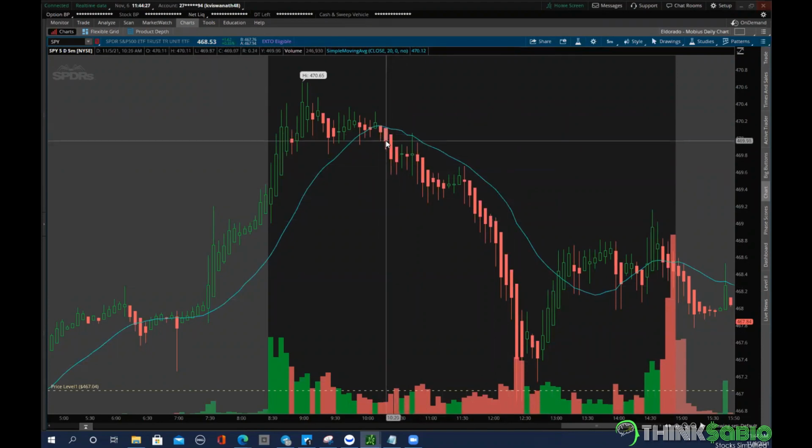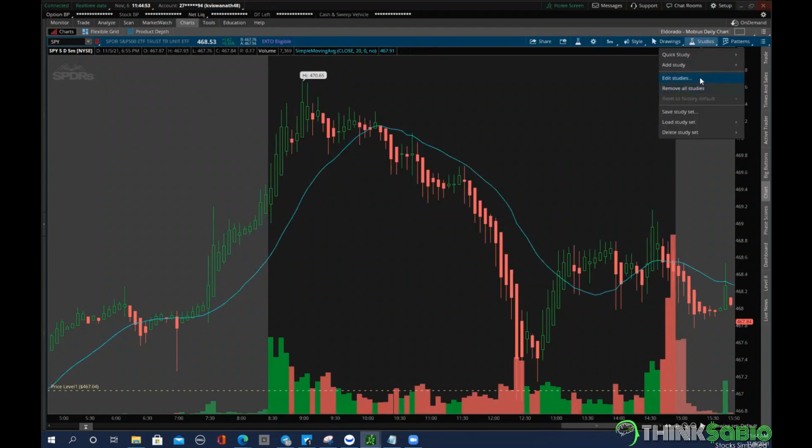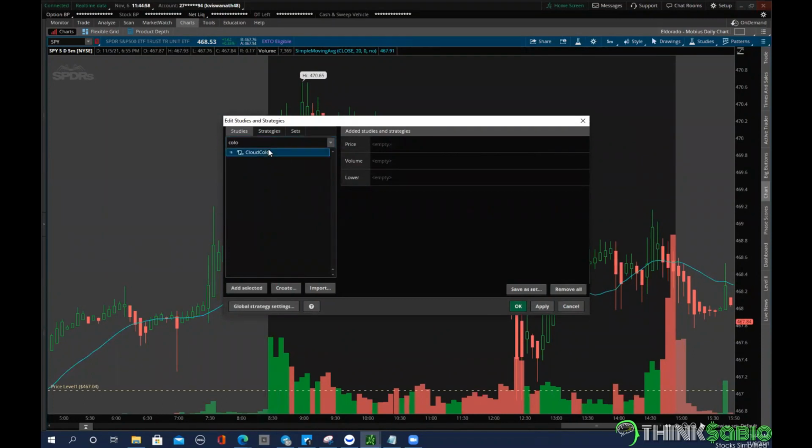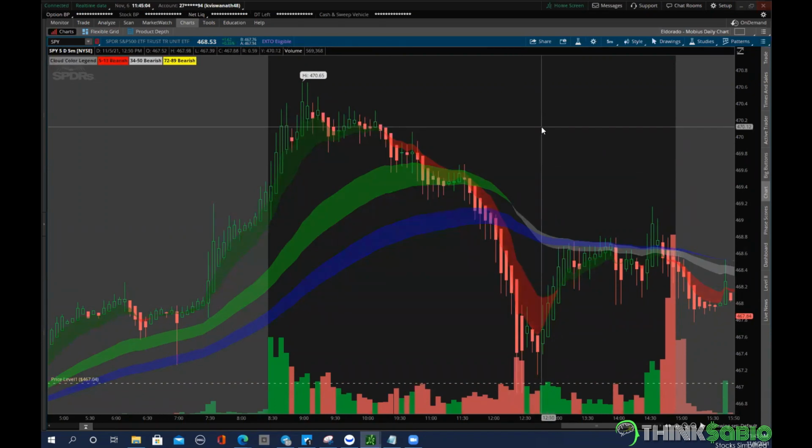You have to find a system. If you enter a short position here just because it's weak, it came under the 20 SMA, that could be your edge. Then you trade it all the way till here and exit only when it closes above the 20 moving average. Many people use one single line, many people use many lines. I personally have used something from a guy called Ripster on Twitter. He's a nice guy and he teaches good stuff. I don't want to scare you with what I've plotted, so I'll explain it in a second.